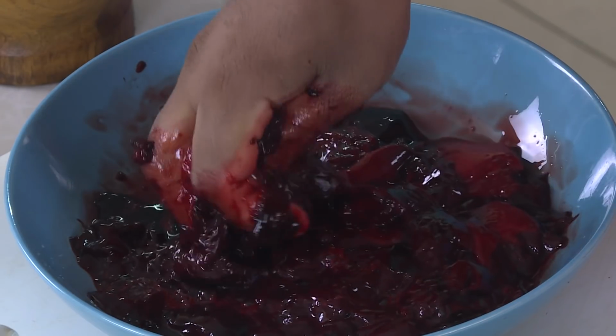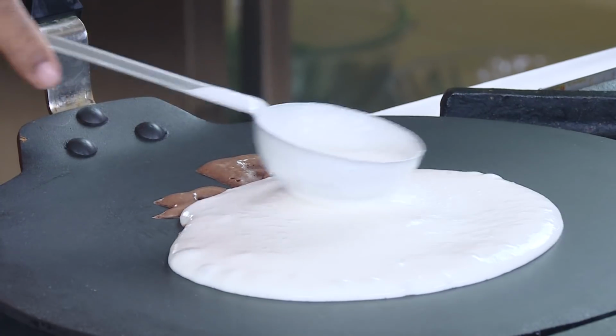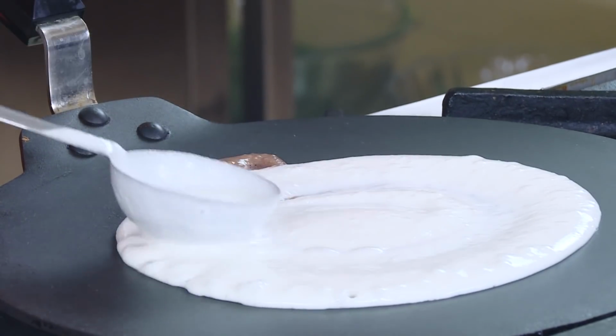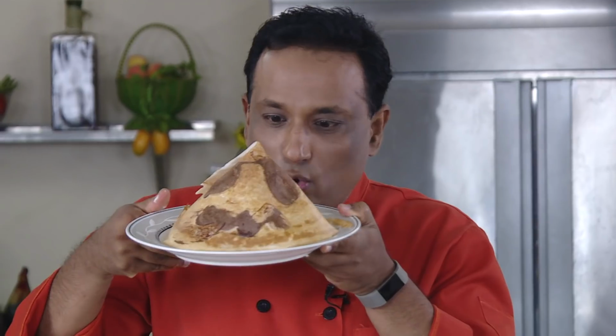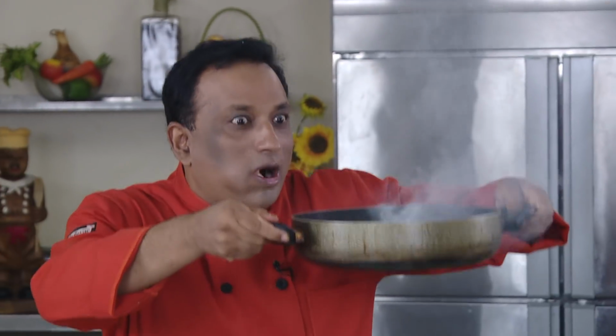So let's make some bloody blood recipe. Along with this, we're going to make a ghost dosa. You will start seeing the ghost appearing. Boom ba! The ghost dosa is ready.